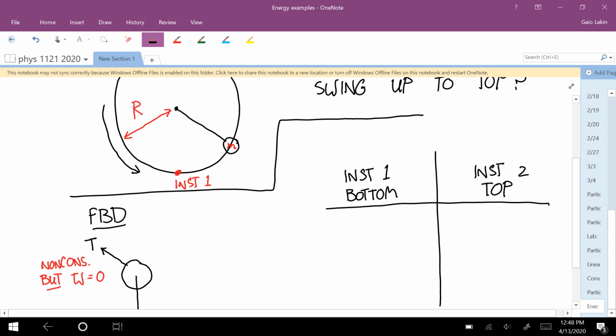Okay, so when it's at the bottom, we're going to calculate the potential energy and the kinetic energy. For any problem involving gravity, we have to choose a reference height equals 0 location, and it doesn't matter where you choose it, as long as you're consistent throughout the problem. I tend to choose the object's lowest point over the motion, so I'm going to make this my height equals 0.